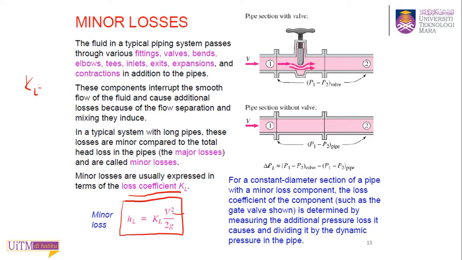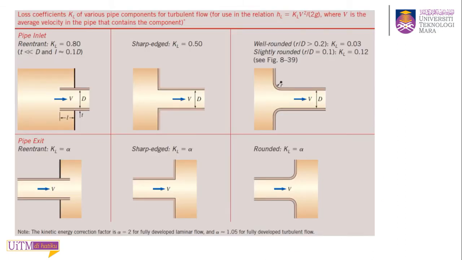Okay, so the minor losses. That is the minor losses, the losses from all the fittings, valves, bends, inlets, exits. So you need to add the losses in each of the fittings, valves, everything. So that will give you the total minor losses. And when you add minor losses with major losses that you calculated before, that will give you the total losses.